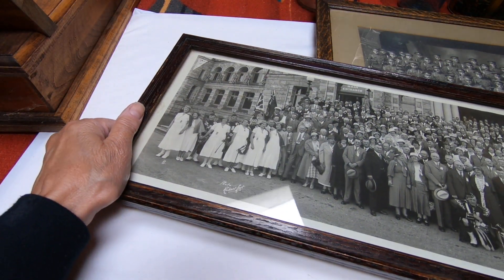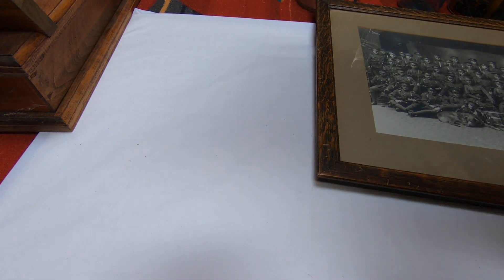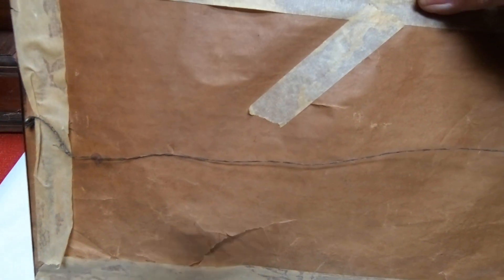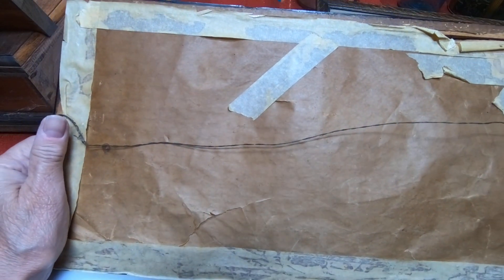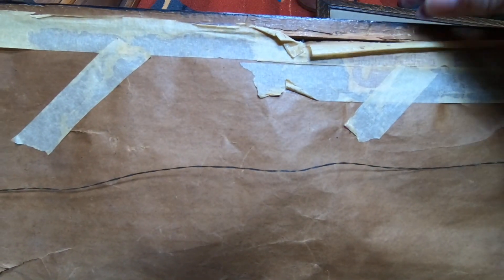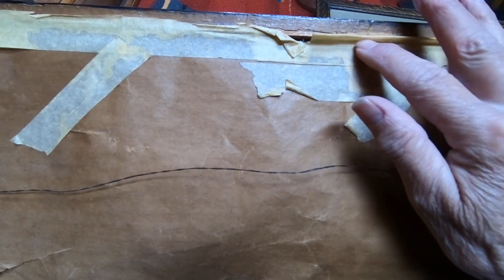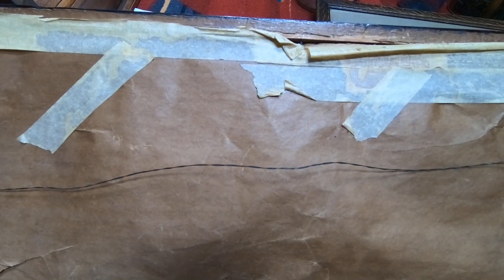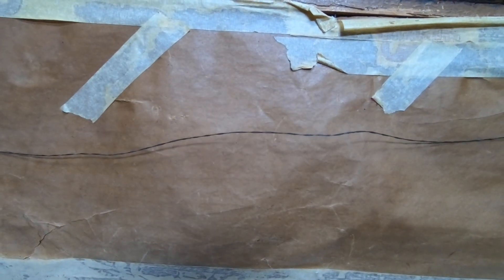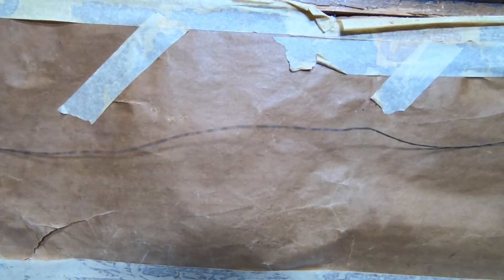Now I'm going to very carefully turn this over. You can see it's been taped on the back and this tape has deteriorated to the point of ridiculousness - there's no stick left. I'm going to have to get some mounting tape for photographs and artworks and correct that. It's got a very spindly long wire and it has absolutely no information on the back.